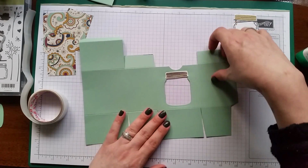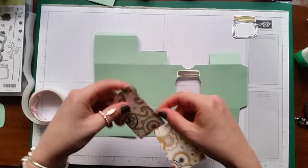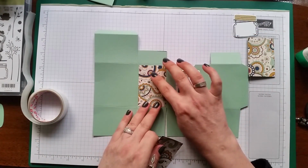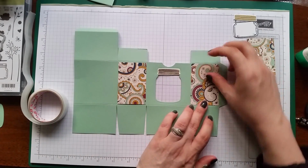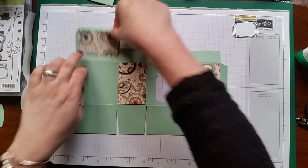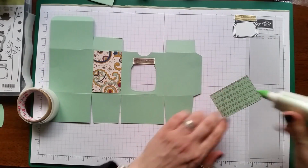There we go. Looks really, really sweet. And our DSP, I've got 2 pieces for the side because I wanted to put some on, but I obviously didn't want to put any on the front. And then this piece is for the lid. Okay, so I'm just going to use a bit of Tombow.